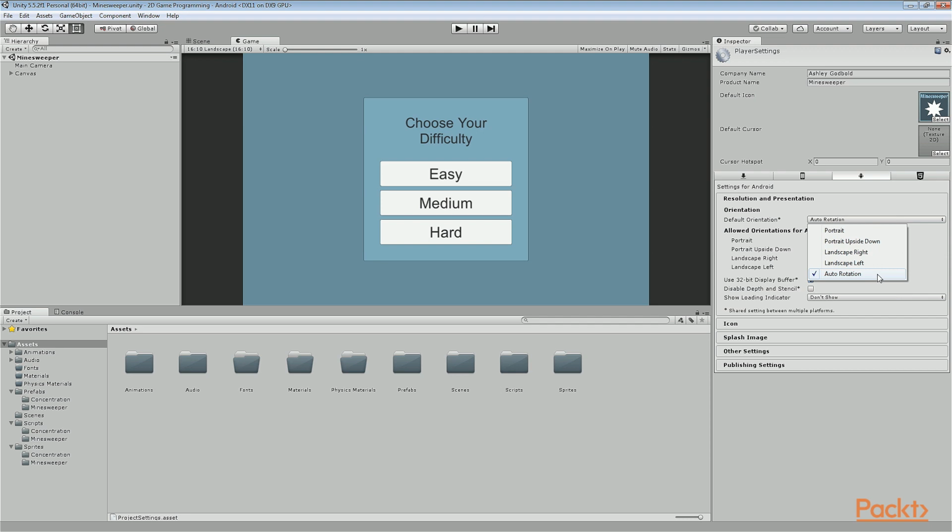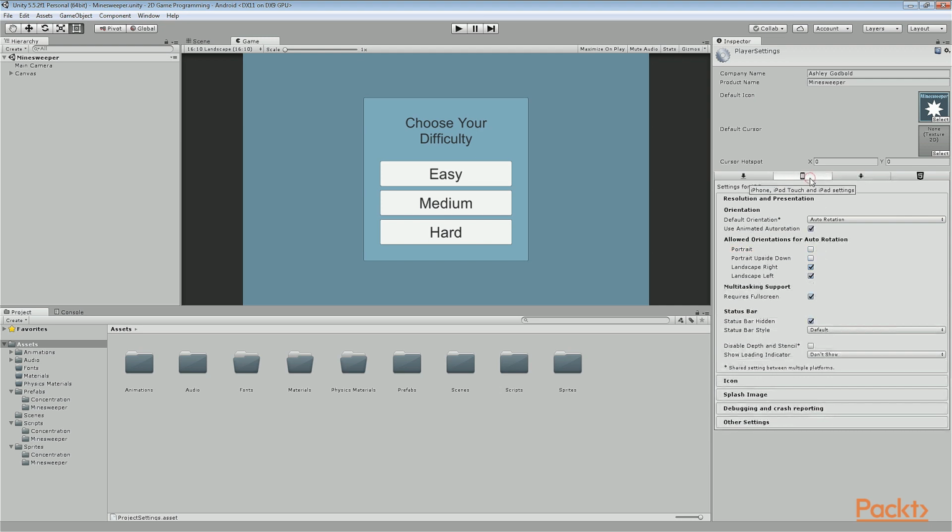I like to set my landscape games to auto rotation and just allow for both landscape rotations so that it doesn't really matter. That way, my game will rotate to whatever rotation the player has their phone angled at. I, as a player, also prefer to be able to rotate my phone to whichever landscape orientation I want. If you set to auto rotation, make sure to disable the portrait orientations. You'll notice when you change these settings on the Android build, they update to the same settings on the iOS build.